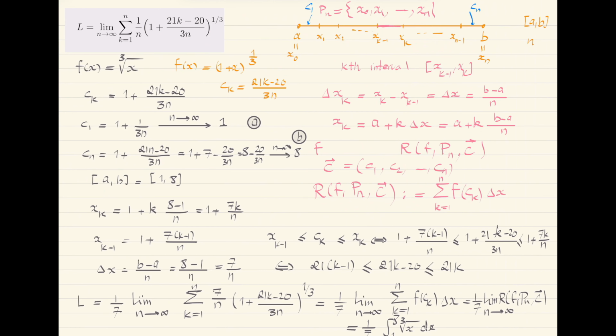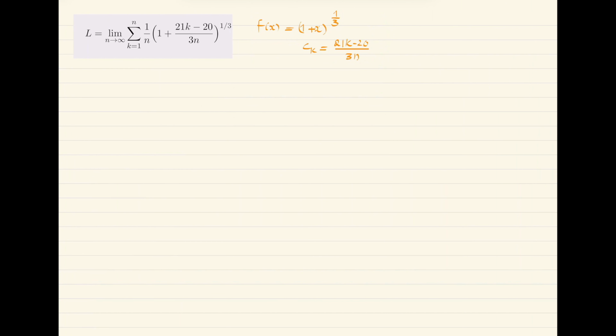Okay, so let us try to solve this problem in this way as well. So let me take this with me to the next page. Okay, so if we do that, our duty is now to find the interval. So the same technique will work. So I calculate c1 by replacing k with 1, so it becomes 1 over 3n, and I send n to infinity. When I do that, I get 0 this time.